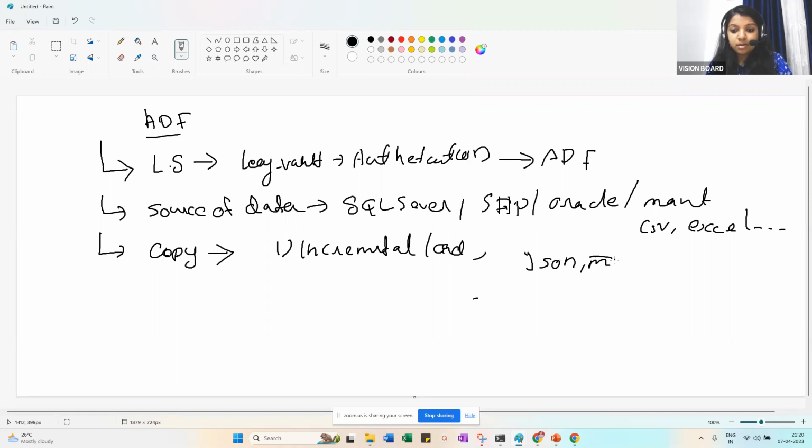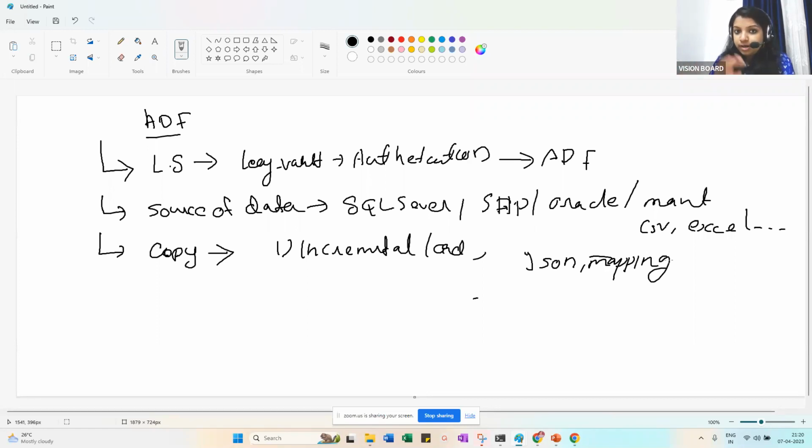JSON mapping is important. Then on the source system, does the file header contain any spaces or not? That needs removal. Then loading millions of records needs a partition strategy. Partition strategy is an important one. These are the things we need to be very careful about when performing ADF.